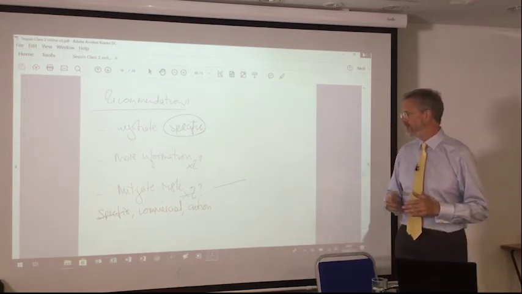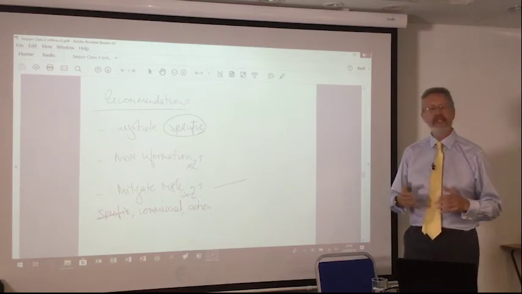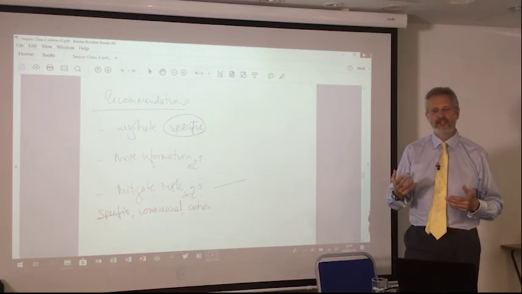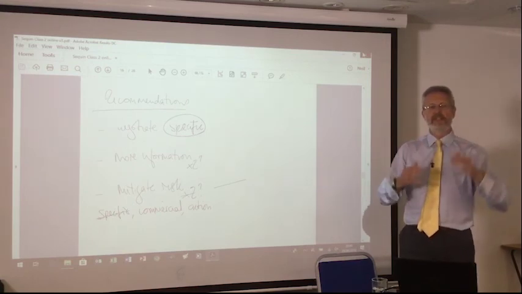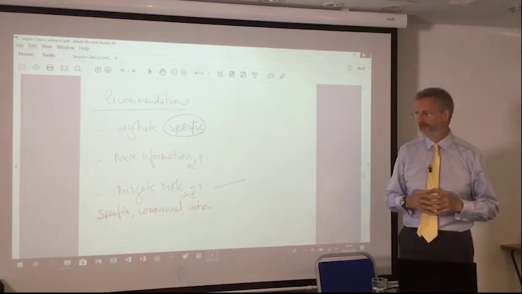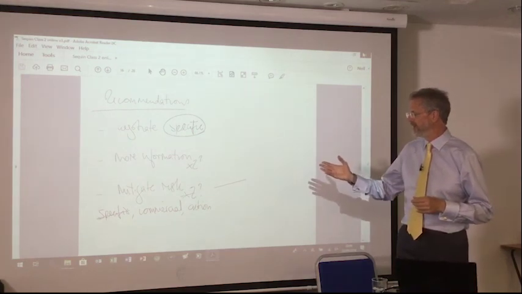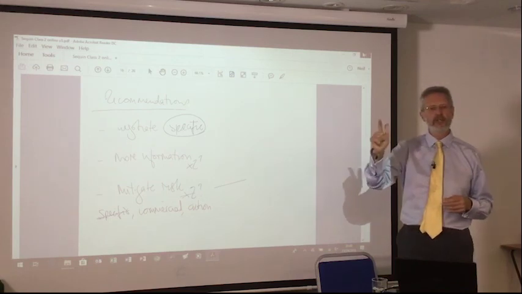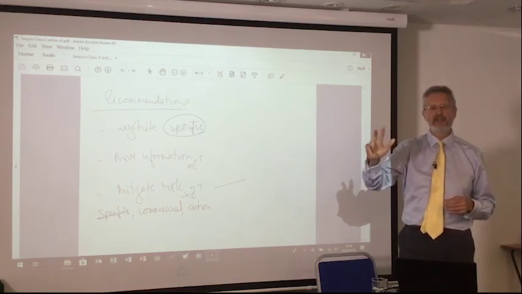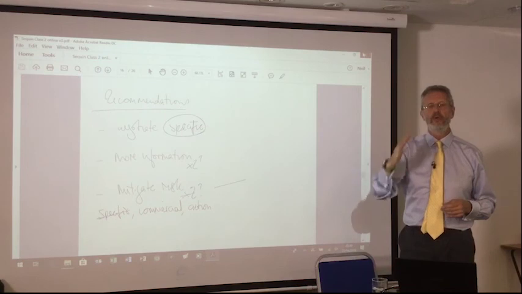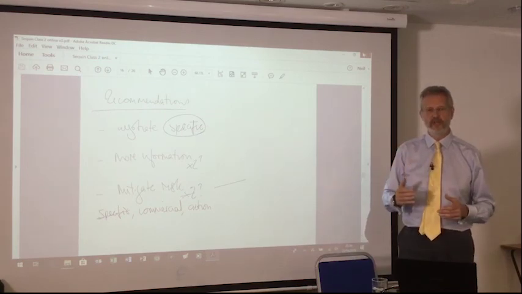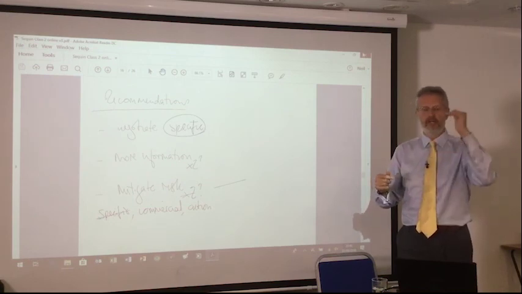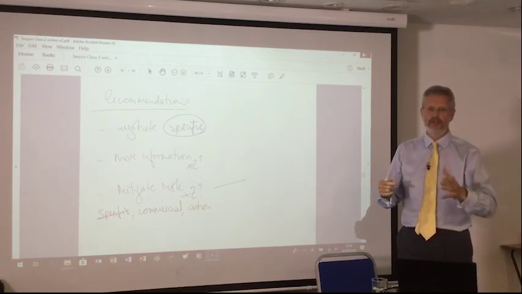And you need to mitigate the risks that you have discussed in the benefits and risks section part of your report. For all of your recommendations, they need to be specific, they need to be commercial, and they need to be action orientated. You want to tell the board to do something. And I set mine out by going, the board should, colon, and then a set of bullet points, all starting with an active verb.